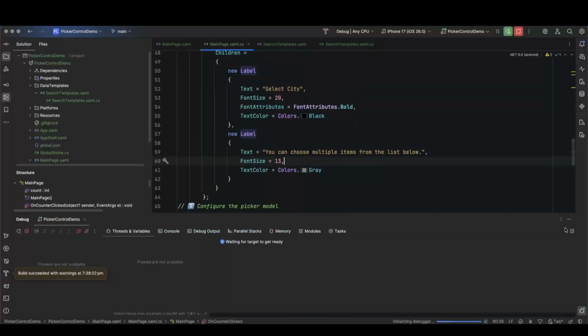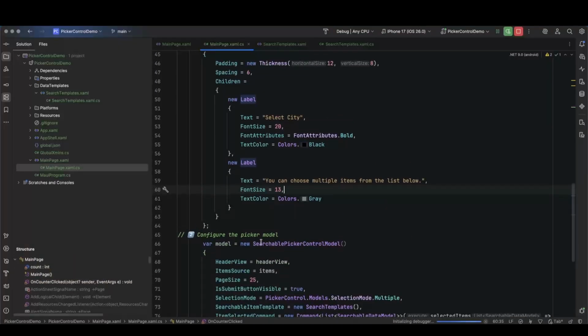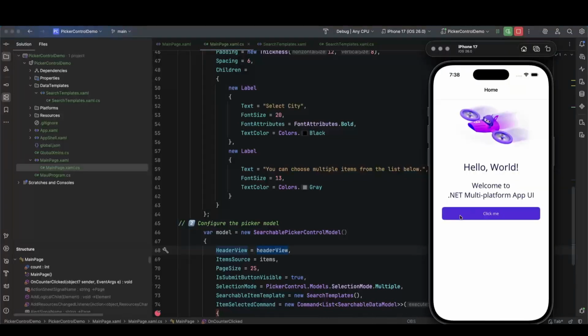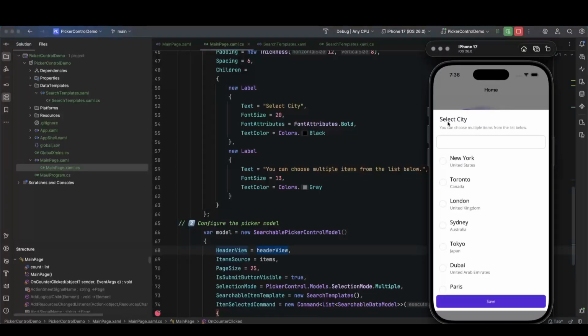So any type of template for header also you can create and bind it to here. Okay, so now here custom header also displaying, and also you can search any item from list.